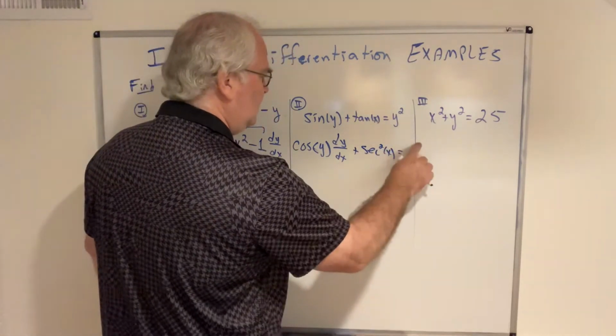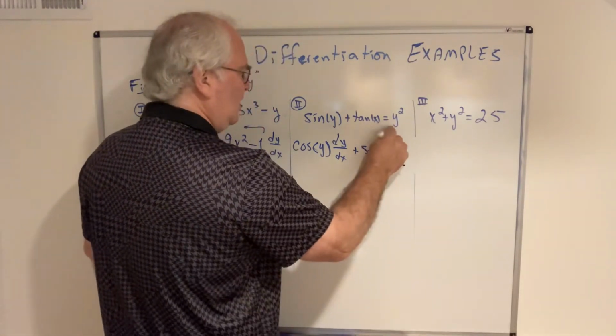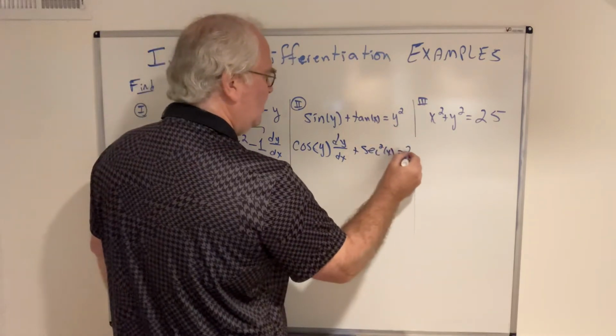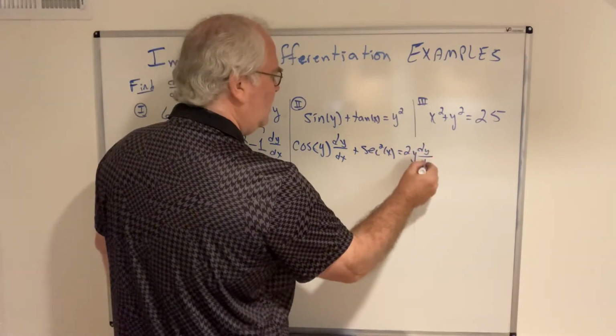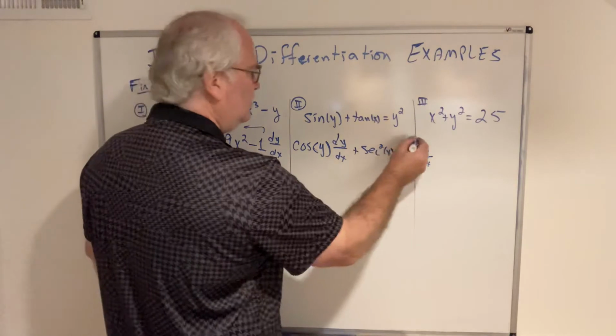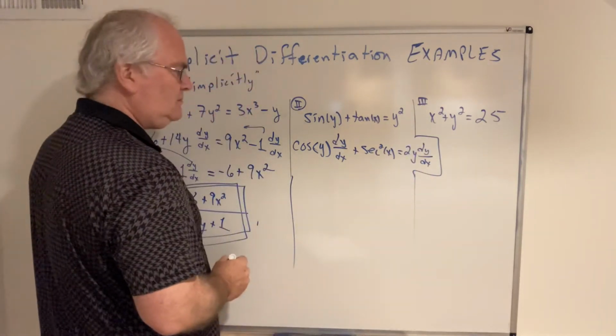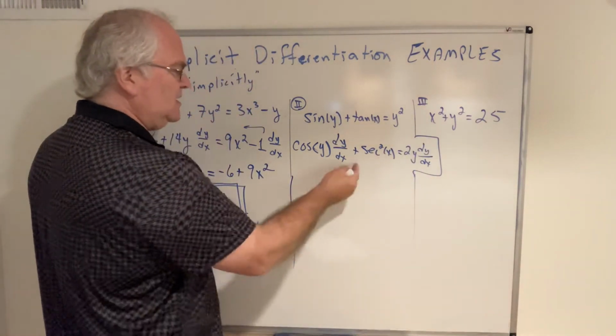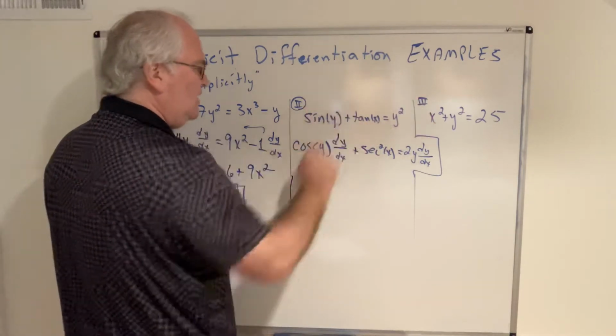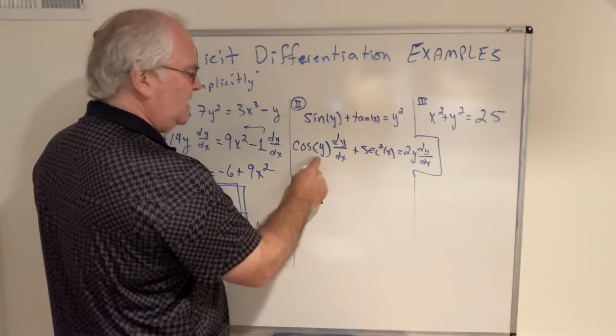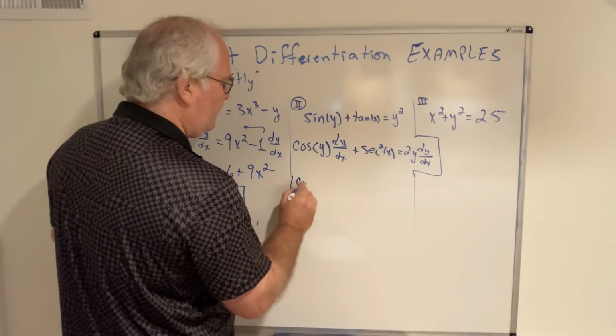Is equal to, I'm going to need to steal some space here. The derivative of y squared is 2y dy dx. Put my little box there, we go. Now we're back to the same process. Dy dx go to the left. Without dy dx goes to the right. So this stays where it is. Just do it one at a time.